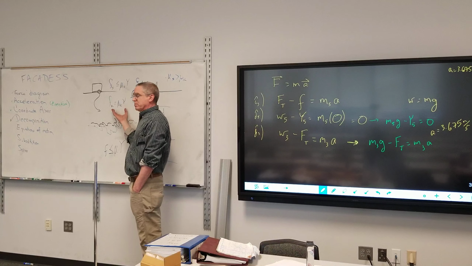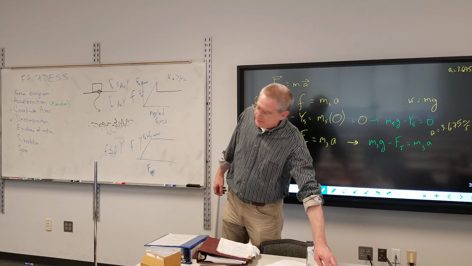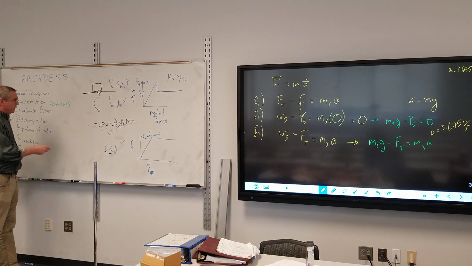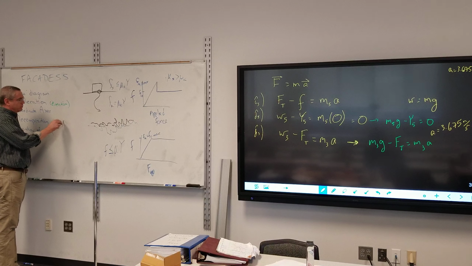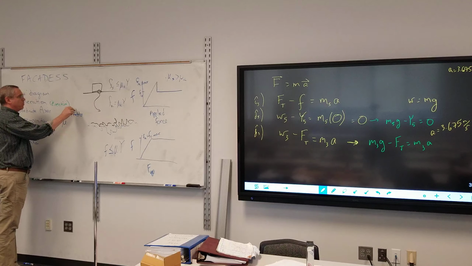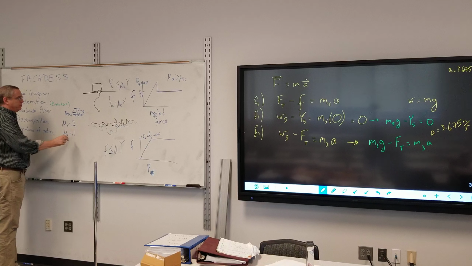Since we're going with this model, in this problem I would need to tell you the coefficients of friction between the box and table, or I guess we will call it a thing. Mu sub s will be 0.2, mu sub k will be 0.1.